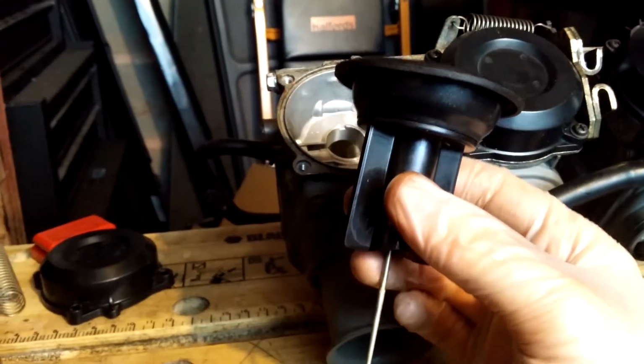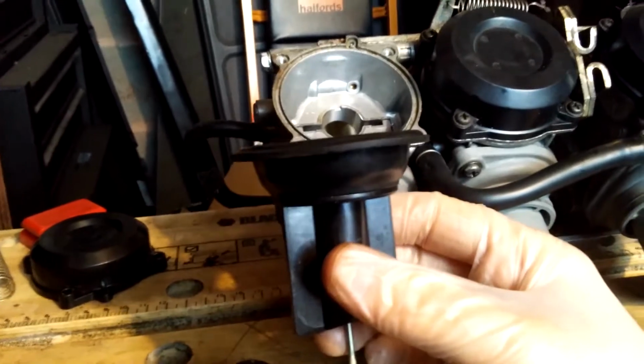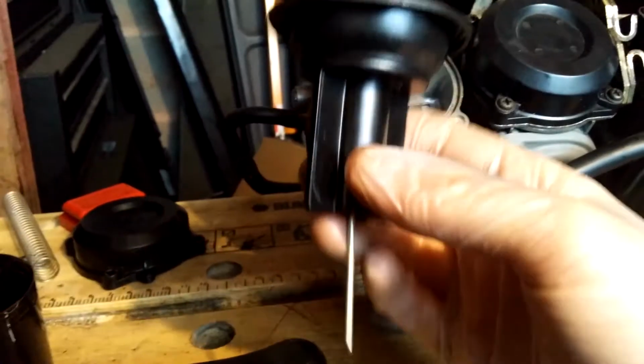I mean, that's my bro science version. Somebody else probably knows exactly how these work, but this is me just figuring out how they work myself.